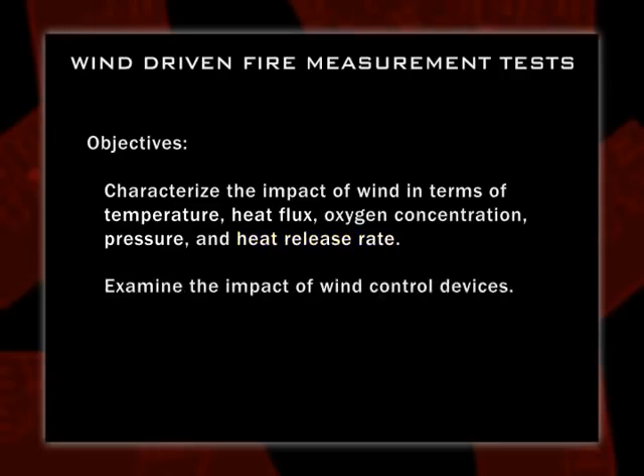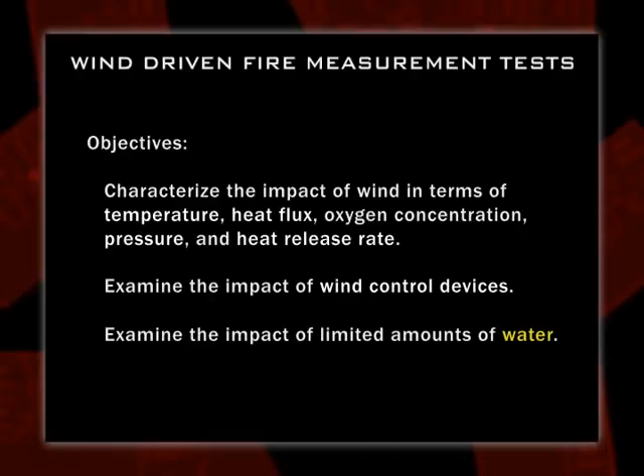Once we get that baseline information, we want to ask: what might work? One of the tactics proposed is a wind control device — either a blanket or a curtain. It goes back to the basic fire triangle: we need an oxidizer, fuel, and heat. Break one of those legs, the fire stops. A wind control device smothers the fire — you put a blanket over the broken window, it smothers the fire. What about introducing water from the floor below? Instead of firefighters trying to shoot water upstream when they can't really get the water to where the energy is being produced, unless that hose stream can make a 90-degree angle 30 or 40 feet down the hall — they're really not doing anything but torturing themselves.